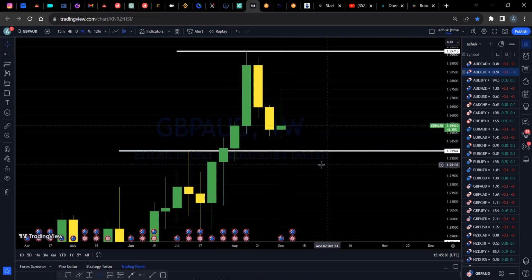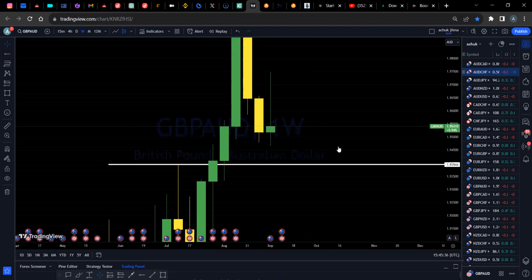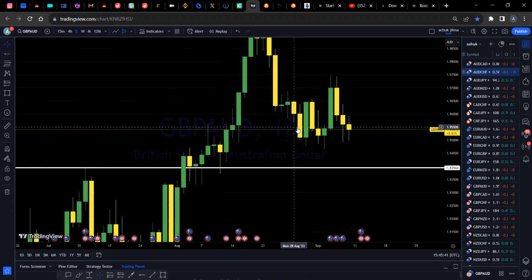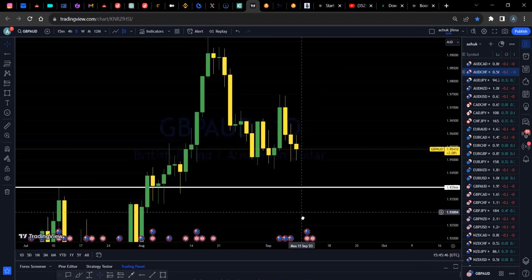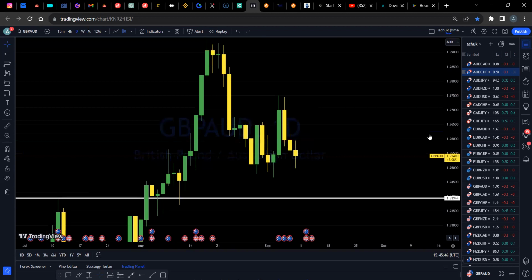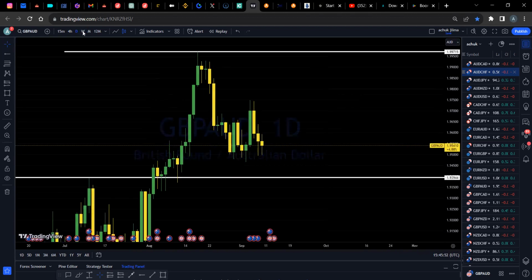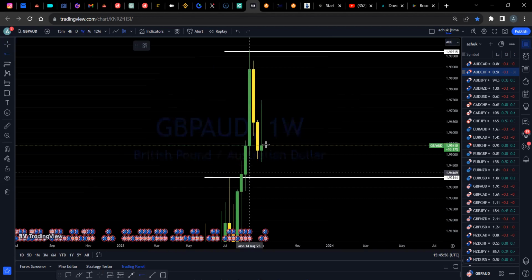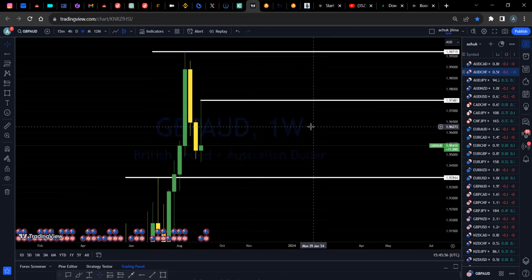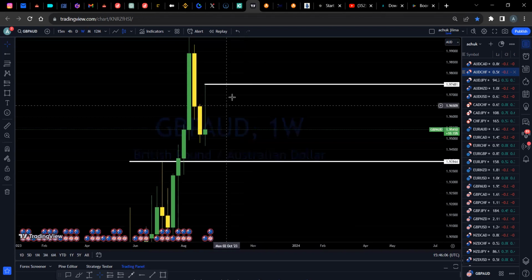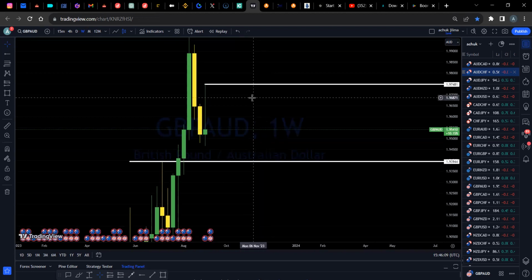So when price reaches this level, we want to see exactly how we are going to possibly trade, whether we shall have some distribution, I mean accumulation, happening here before we can take it all the way up there. So this is what we have, but don't forget, this is a weekly high. We have our weekly high here. So will price be able to come to this weekly high and then continue down, or will price reach down here to these levels before we can trend to the upside? That is what we shall get to see.